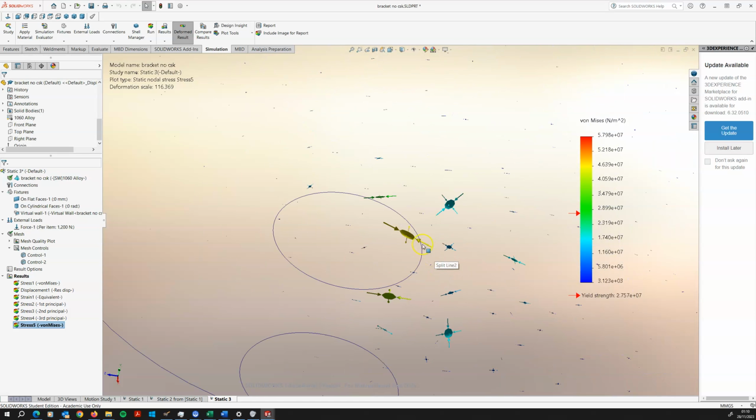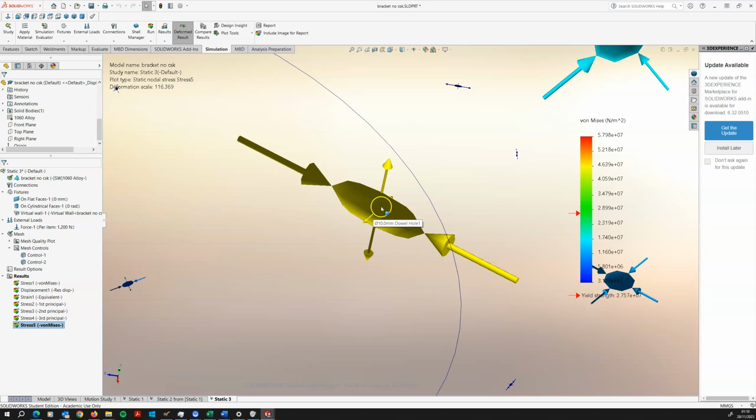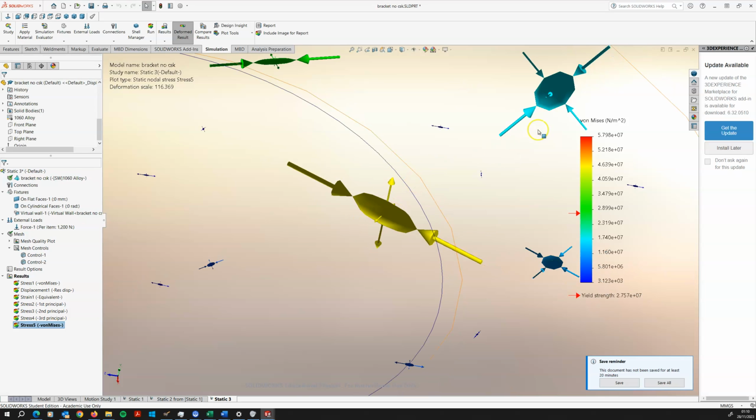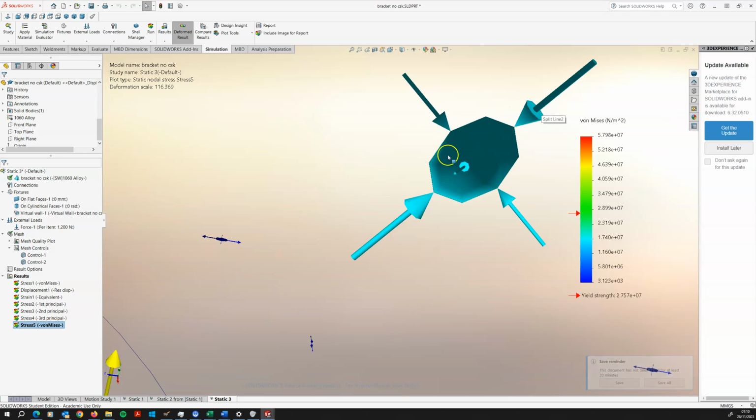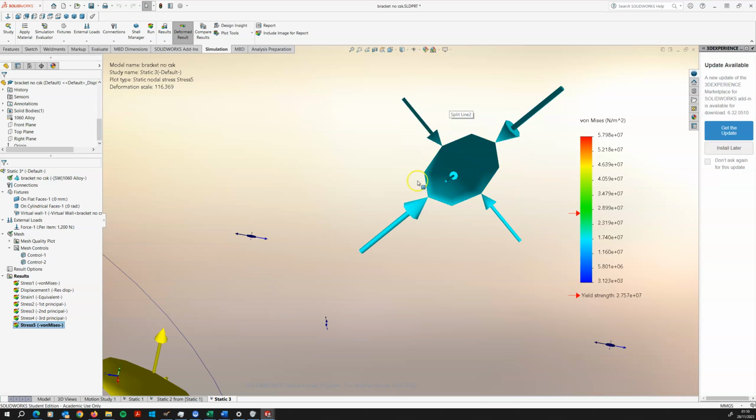If we look around the surface of the hole, it's a bit more obvious here. So we'll see that the largest stress is that third principal stress in compression. This would be the first principal stress, the maximum tensile stress. And then the third one going at 90 degrees to that is your second principal stress here. Okay, you can see this one as well. You've got actually three compressive stresses. Your first, second and third are all compressive in that location.